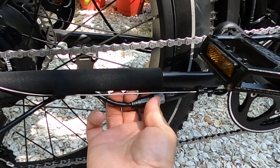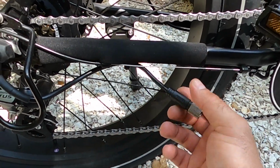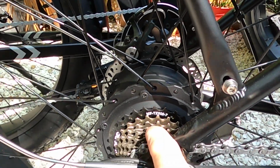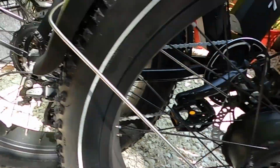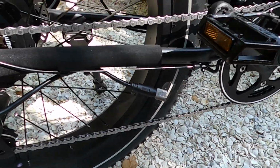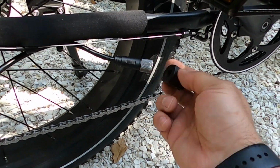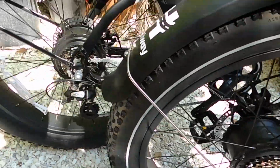Another consideration is the motor cable connection types for both of the bikes. Now this is the Himiway, and I gotta put this out there as well. If you get to a point where you need to change the gear set, cassette or freewheel, whichever e-bike you have, and it has this Shimano set, which is the exact same Shimano set here on the Troxus, the most popular tools for removing them are the cassette and freewheel removal tools from Park Tools. But you'll notice that neither one of these fits on the Himiway. So you need to consider this factor when looking at your bikes in general.